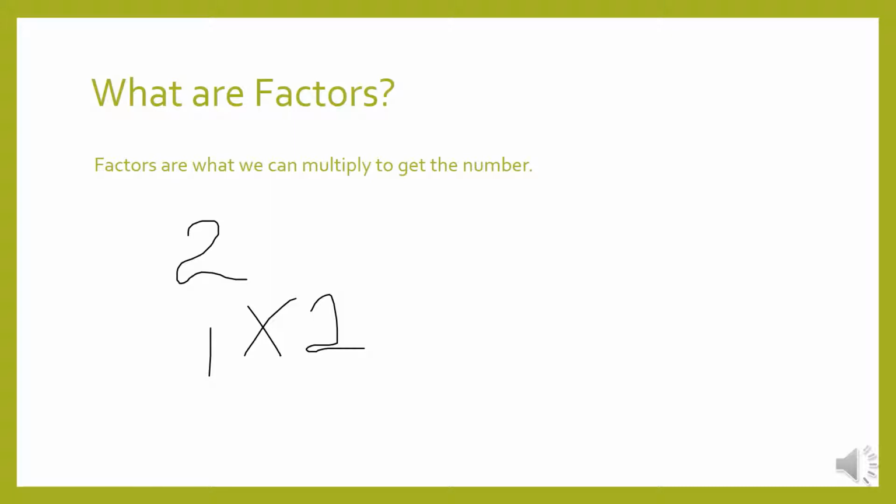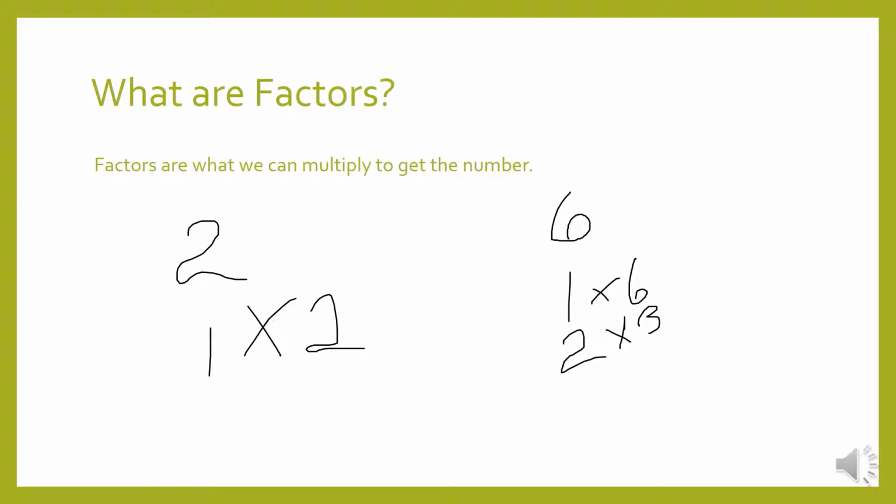If I asked you to find the factors of 6, what are factors? The numbers that we multiply to get a number. So you have to think of all the numbers that you can multiply to get 6. We can multiply 1 by 6 to get 6, so 1 and 6 are factors. What else? We can multiply 2 by 3 or 3 by 2 to get 6. So 2 and 3 are also factors. So the number 6 has 4 factors.